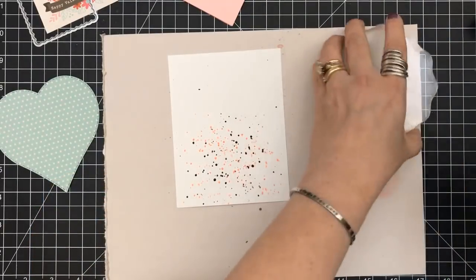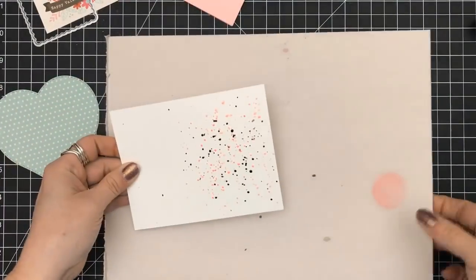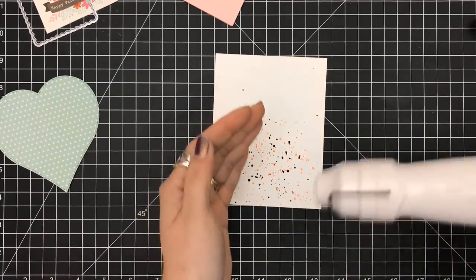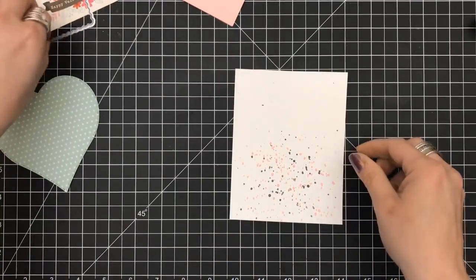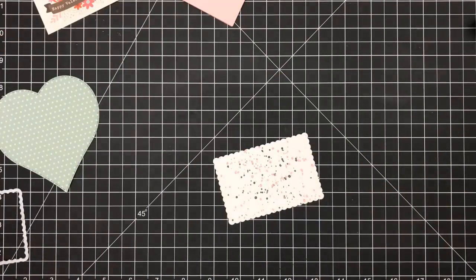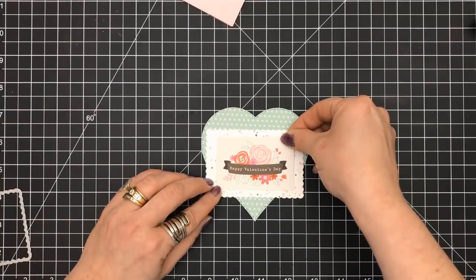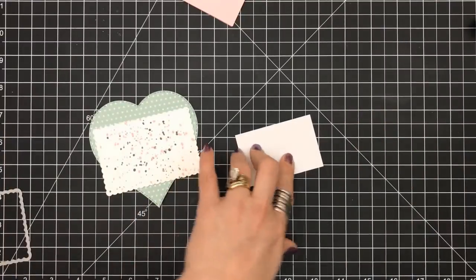as well. I've also cut out one of the sentiment blocks from the panel within the card kit. I lost that footage. There's some footage that I lost throughout this, so bear with me. I heat set my ink splatters, and I'm using my Lawn Fawn scalloped rectangle die set, and we're going to just create some layers here.